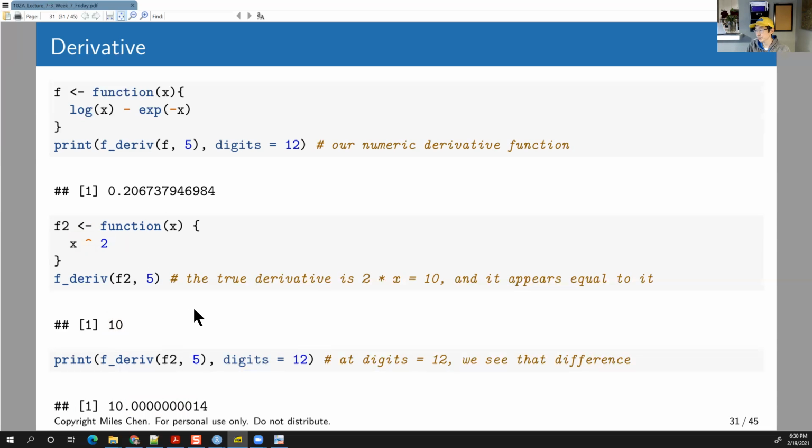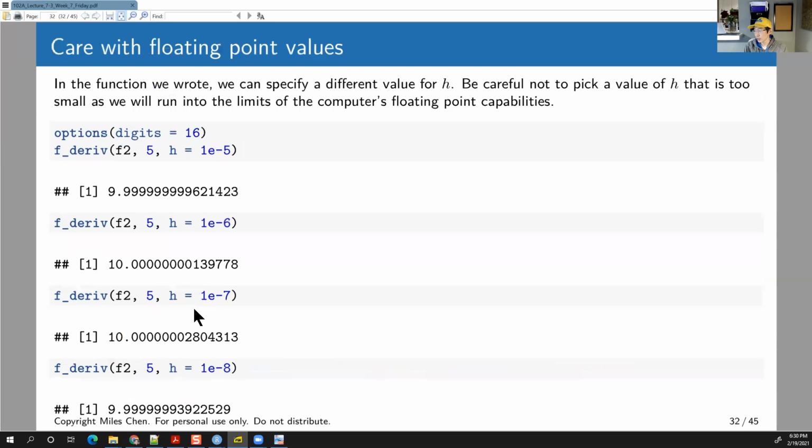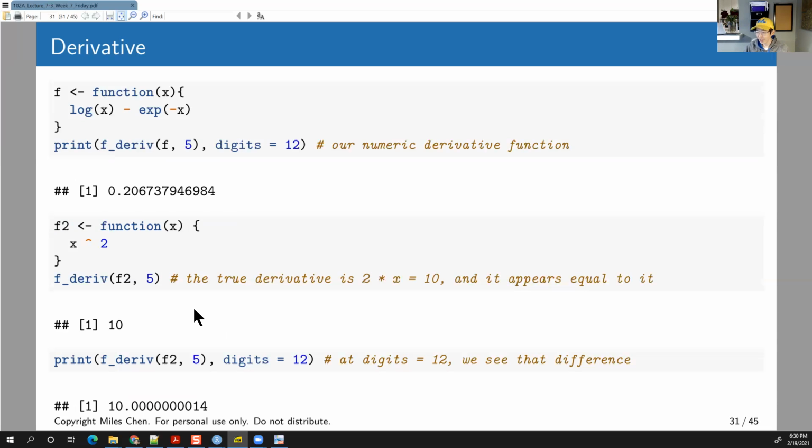Okay, and so we can use that to approximate derivatives. And all the computer sees is a function. You plug in a number and it spits a value out. The computer doesn't really know that this was not found analytically. The computer has no idea. To it, you have a function that takes a number in and gives a number out. And so it doesn't care whether the insides of the function were found analytically or using some approximation method. All it sees is a thing that takes a number in and gives a number out.